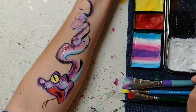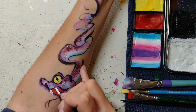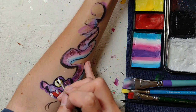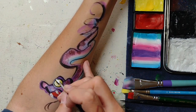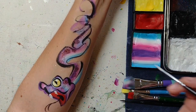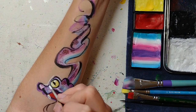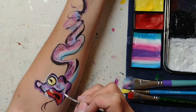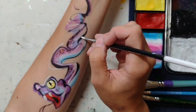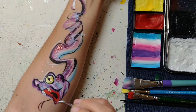As soon as you add line work, black and white, everything in detail, it makes such a huge difference. Especially, I think especially to the eyes. I like giving it this outline because I just think it makes the eye pop. And you can see I'm not worried about staying in the line. But that's kind of the style at the same time. So it may not look great on all designs.